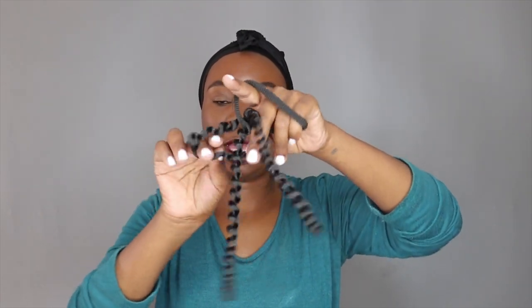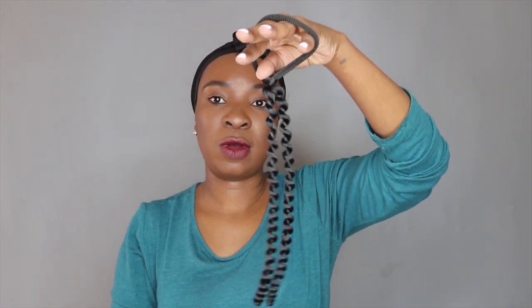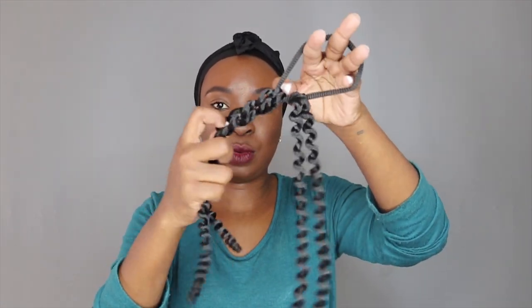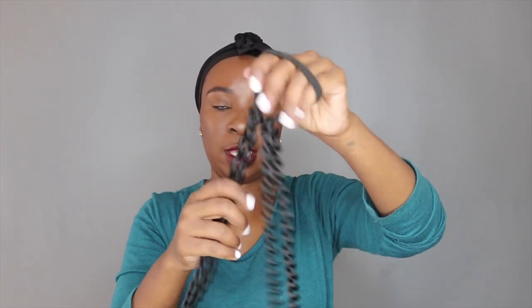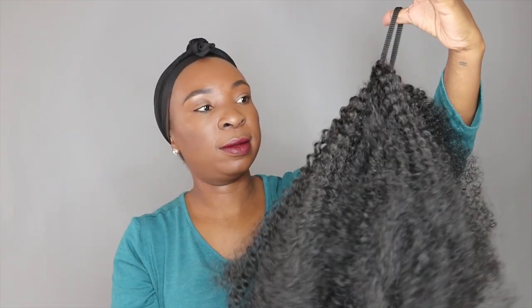So I am taking a hair tie and I'm going to loop this through the hair tie and then loop the hair into the hair again like that. So that's how I'm going to do my ponytail. Let me show you another one. So I'm taking the hair piece, fold it in half, loop it through the hair tie, and then with this loop I'm going to loop the hair again just like that. So here's the ponytail. Done attaching.